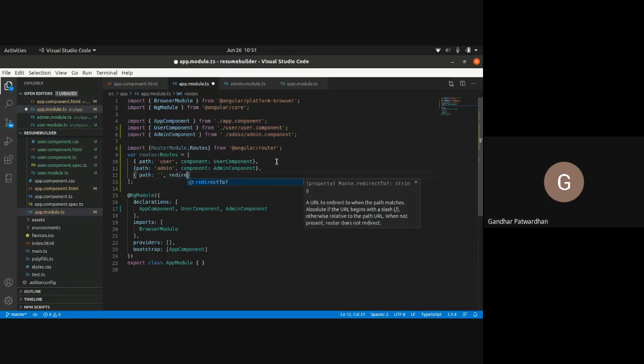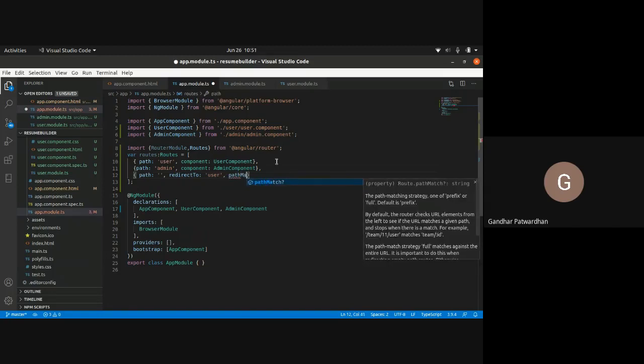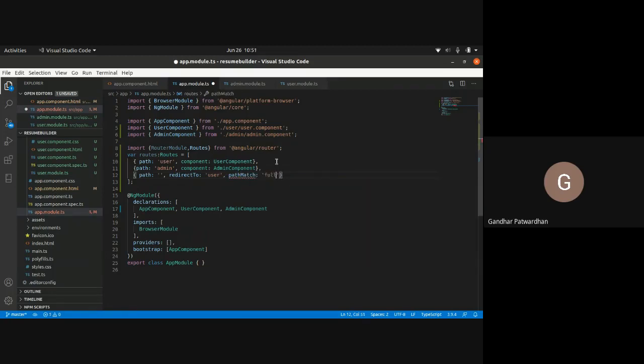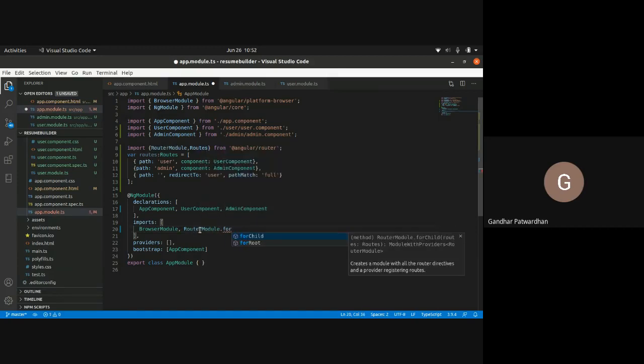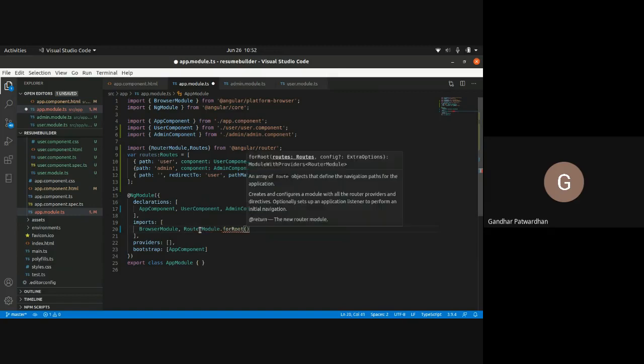Then I would say redirect to... कहाँ जाना चाहिए इसमें, यूजर पे एंड पाथ मैच, right, and here I would say RouterModule.forRoot, right.